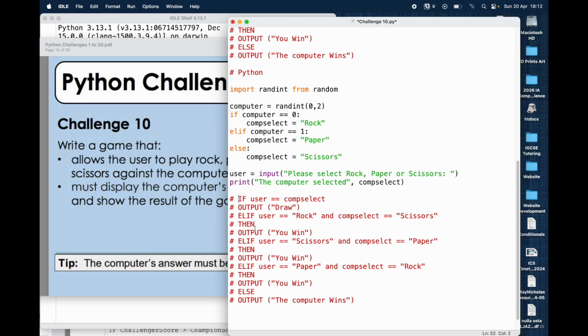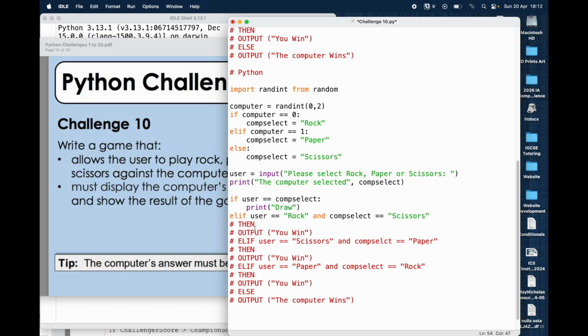Now let's go down and do the same for this section of pseudocode. Let's change it to real Python code. If the user selected equals the computer selected, then we're going to output draw. Remember, output is print, and that needs to be indented because that's inside that condition. Let's go to here, elif user equals rock and computer select equals scissors.